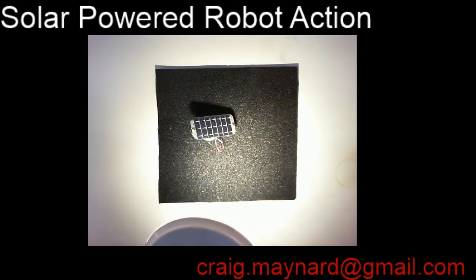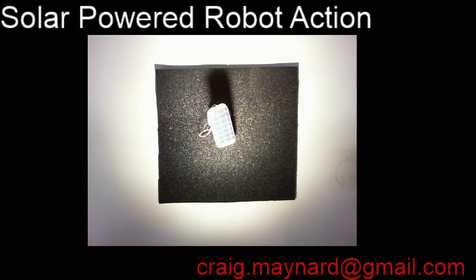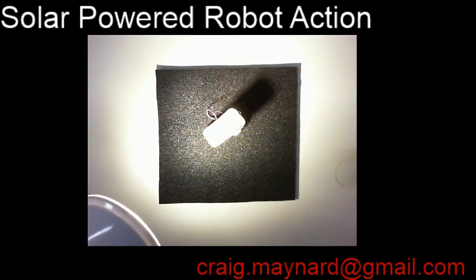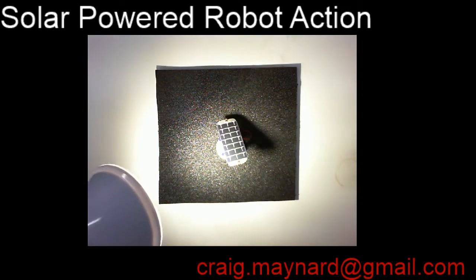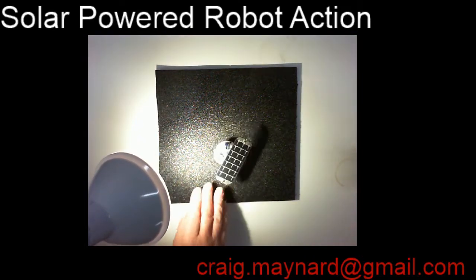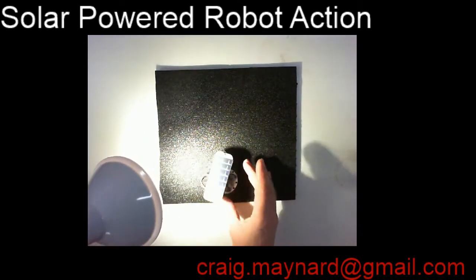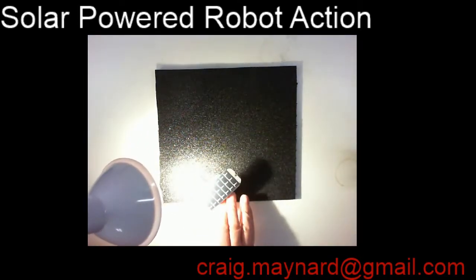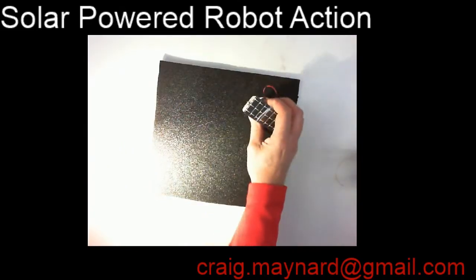He absorbs them, turns them into electrons, charges up the capacitor, and when it hits a certain threshold, dumps the charge across the motor terminals, and the little robot starts to scamper all around its environment, bumping into things. If it bumps into something and flips over, it'll change direction. That's how it changes direction. See, here it's going to the left, tilt it that way, it goes to the right.